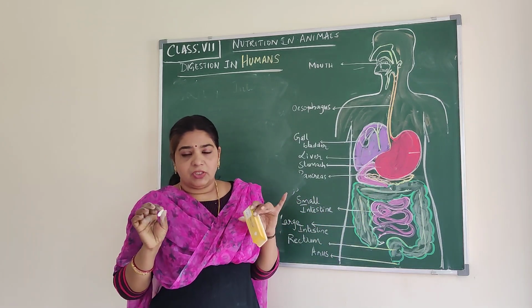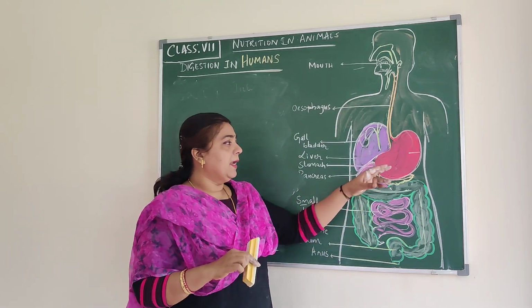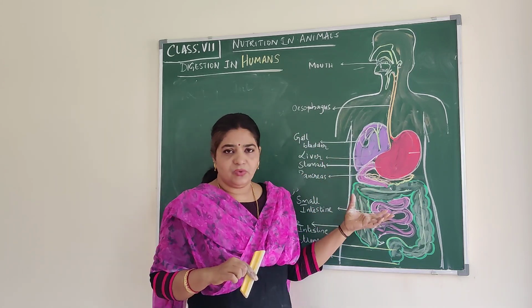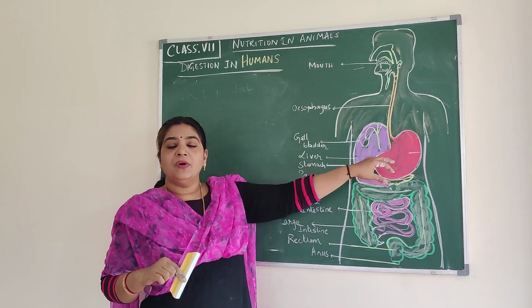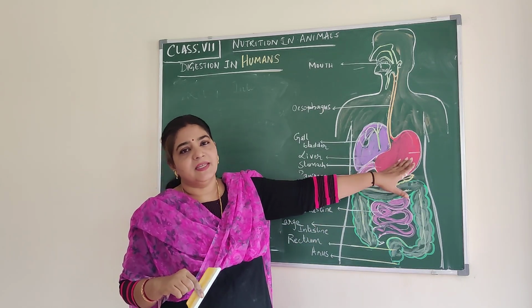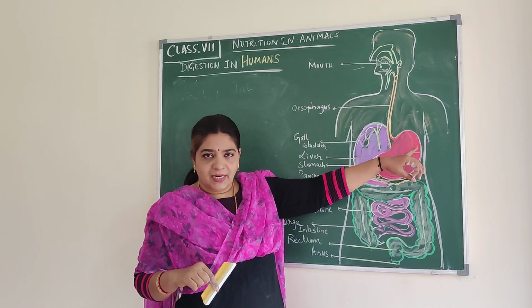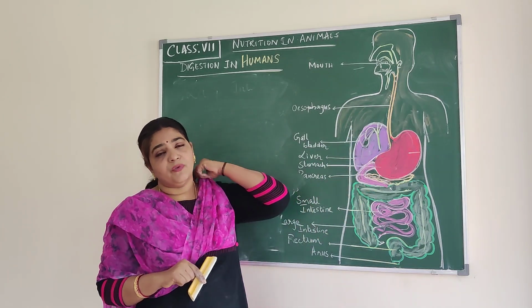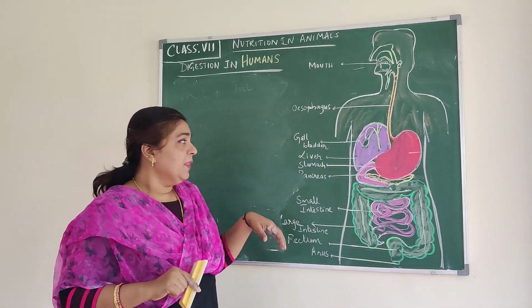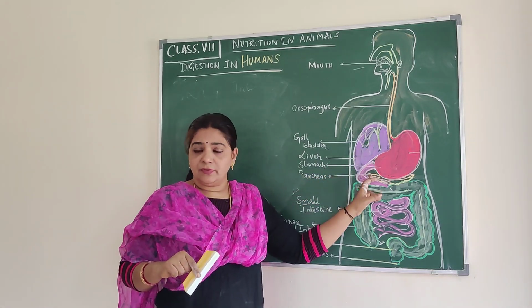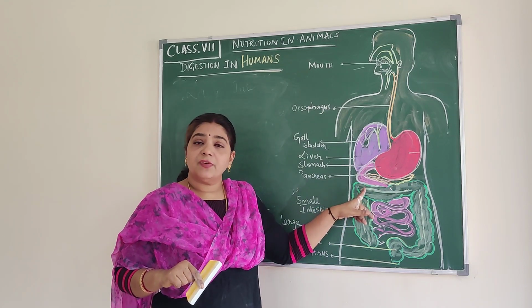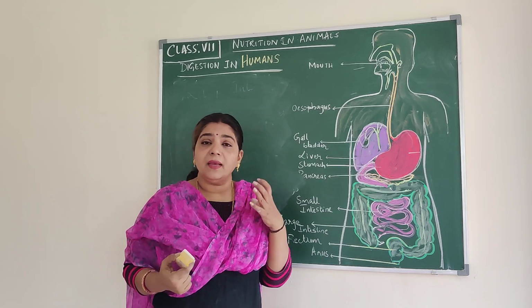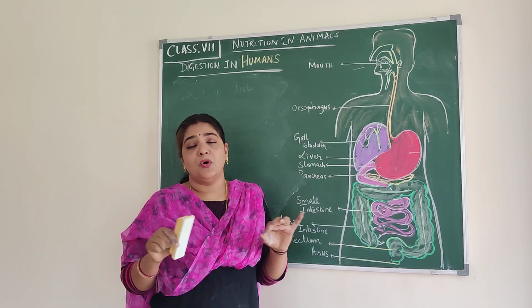Which is of J shape, okay, and here it secretes the mucus and digestive juices and hydrochloric acid. What's the function of hydrochloric acid? It destroys the germs, and here the proteins get digested, then it is sent to the first part of the small intestine, what we call duodenum, right? The duodenum will receive the bile juice from the liver and the pancreatic juices from the pancreas. I hope you know what is pancreas. Then the complete digestion takes place in small intestine.